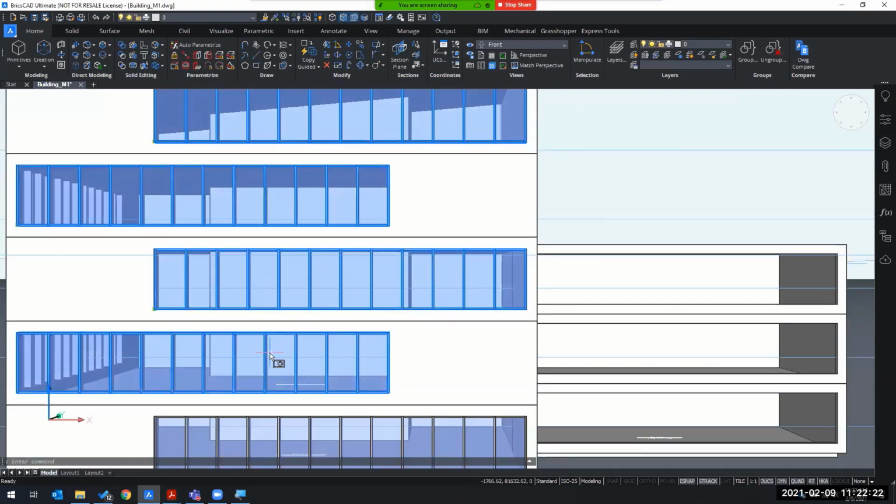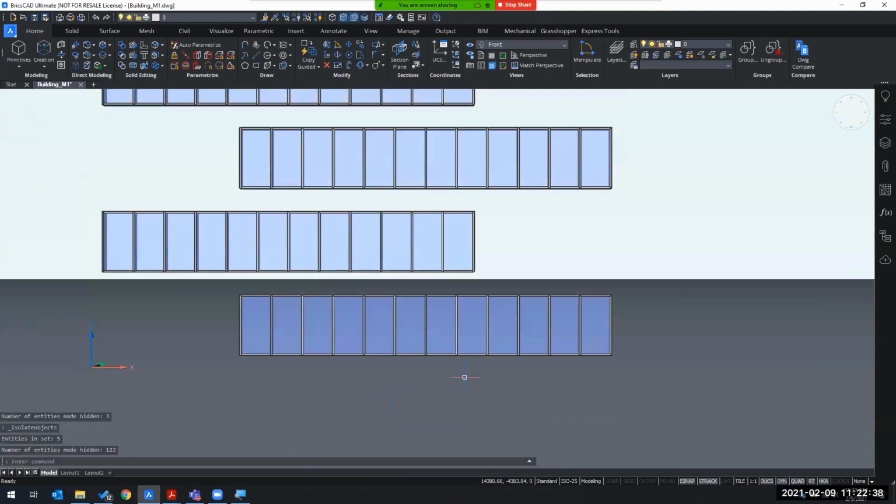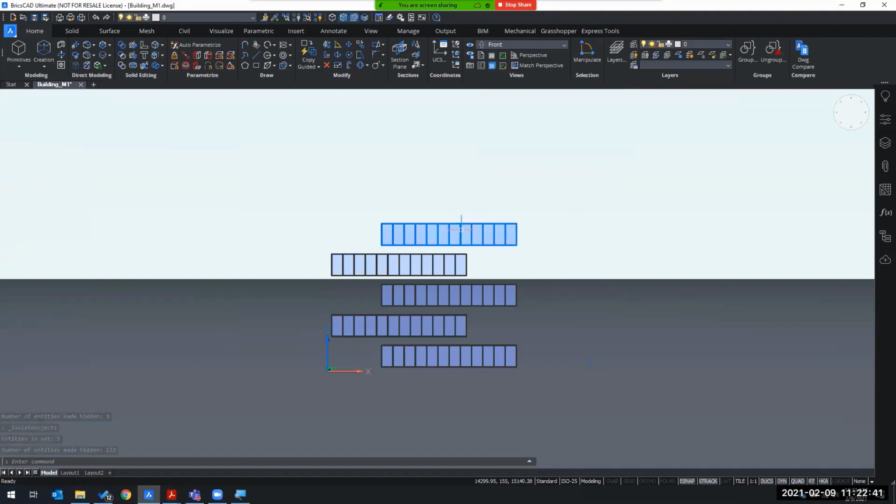So if I select these other windows, again, I can do it either from the top or from the quad. Now it's suggesting it because the quad already sort of recognized the way I work. But if that doesn't do it for you at the beginning, you can just come here. And now I have these windows isolated. The nice thing about using this versus using layers is that you can select an actual entity, because a layer is going to isolate everything that is on that layer instead of the entities you selected yourself.